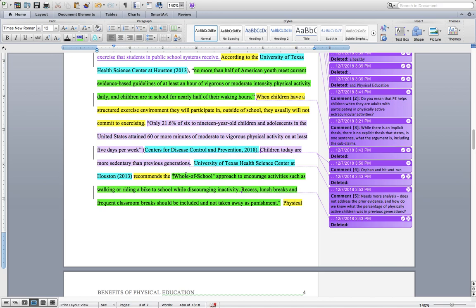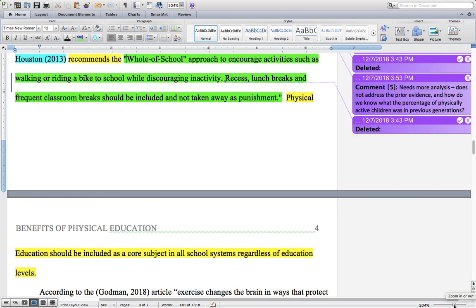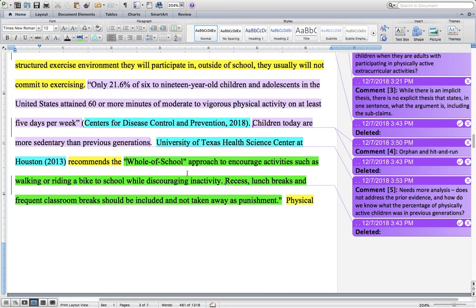I think this person needs a very minor note, but one that really annoys me. I'm also a graphic designer. These are called tick marks, when you just have the two little lines instead of the quotation. Can you tell the difference between the tick mark and up here where we have an actual quotation mark? So this is grammatically wrong because you don't want tick marks. And I think this person also needs single quotations to go around whole of school rather than that.